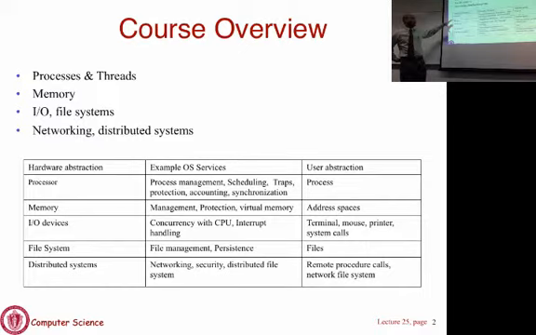Basically, to manage the CPU, we have processes and threads, and the topics we covered are process management, scheduling, protection, accounting, and so on, synchronization. For memory management, we have address spaces that are used by processes and threads. We talked about protection of memory, memory management schemes, virtual memory, on-demand paging, and so on.